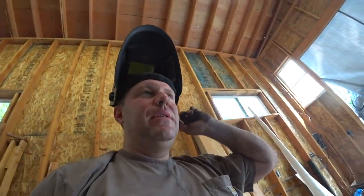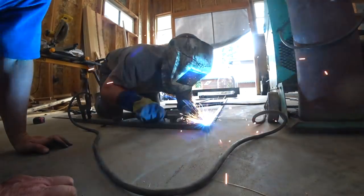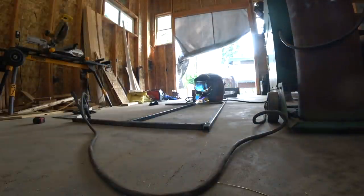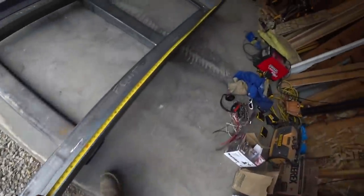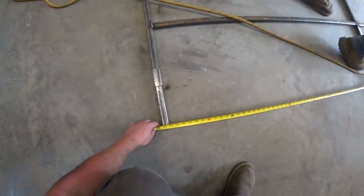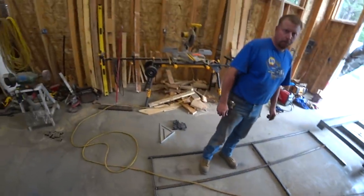Are those little tacks strong enough that we can move this around? It won't bend that way, but if we lift it up on both ends it'll fold. Ten feet on the dot — so the basket's ten feet long and this is 119 and a quarter. We're basically going to be three-eighths of an inch in from either end. Let's put it on there and find out.